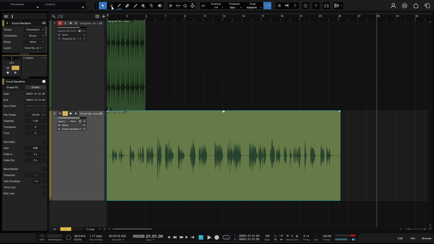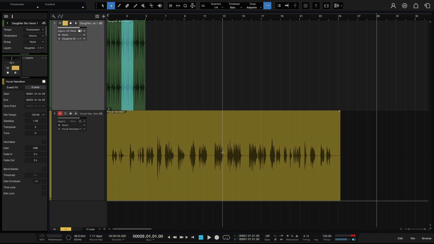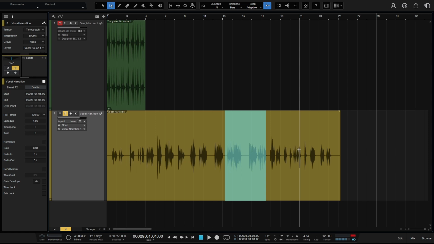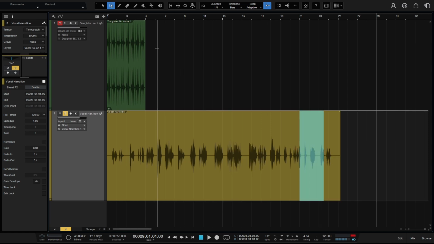But if you would like to access the range tool by itself, then you can click here or press 2. And then now we have the crosshairs wherever we hover. And so we can click and select regions and make use of the tool in that way. But let's go ahead and press 3 to switch to our split tool.